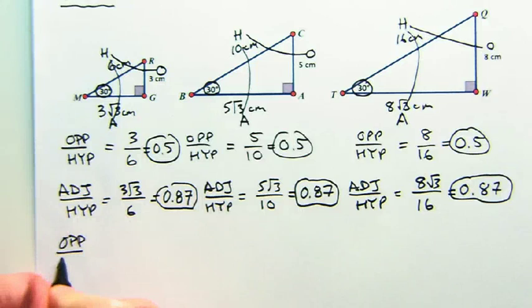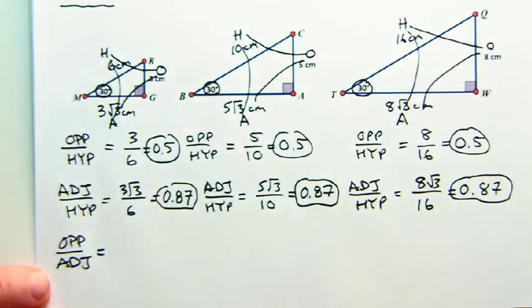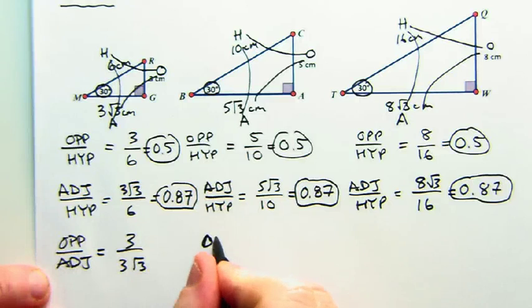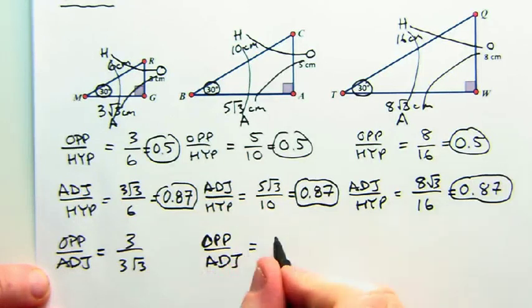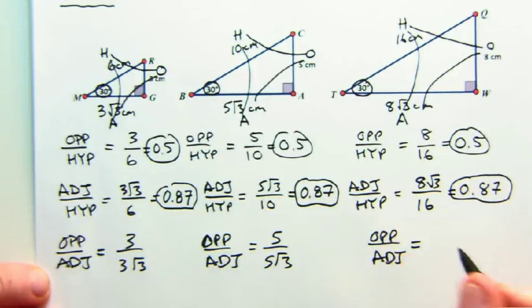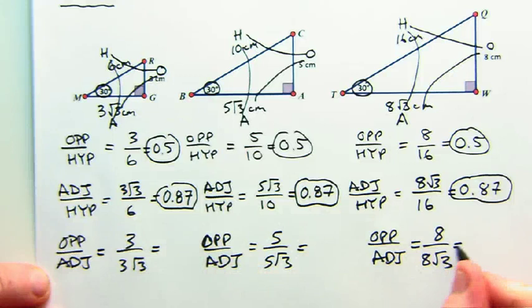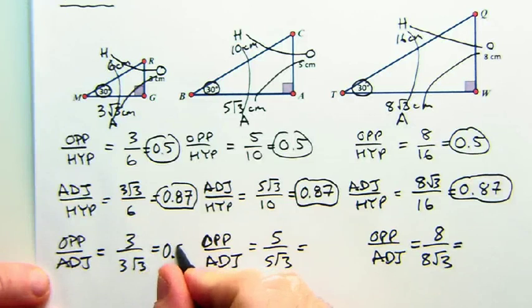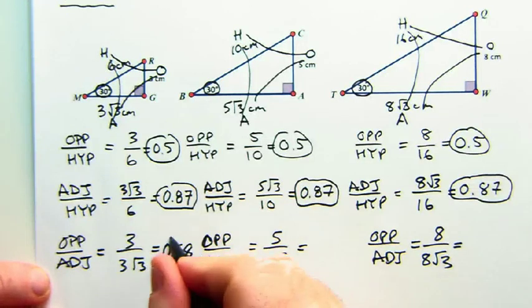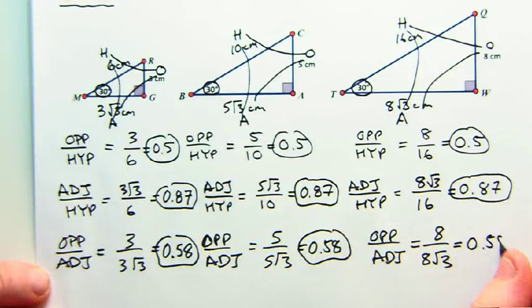Finally, I'm going to compare the opposite to the adjacent. I'm going to compare the final ones that we haven't compared yet. Now basically, I've created all three ratios here. So this would be 3 to 3 root 3. This opposite to this adjacent would be 5 to 5 root 3. This opposite to this adjacent would be equal to 8 to 8 root 3. And again, for the sake of an exercise in just a minute, I would like to quickly calculate this on my calculator. And I get about 0.5, let's see, what does it come out to? About 0.58. And all of them come out to be about that.